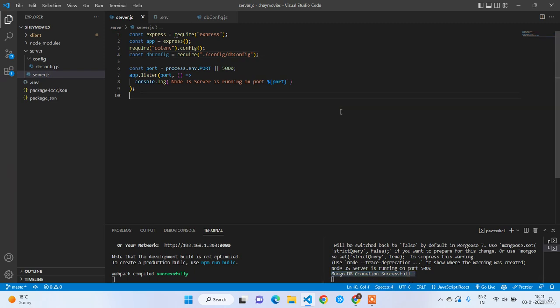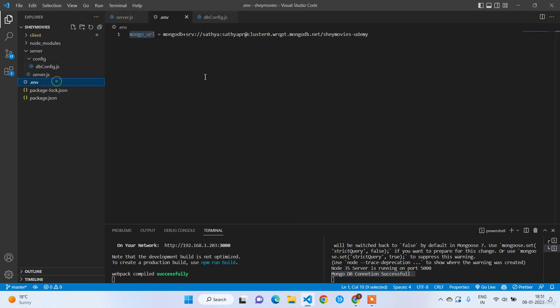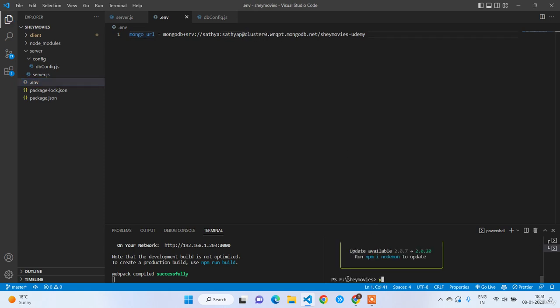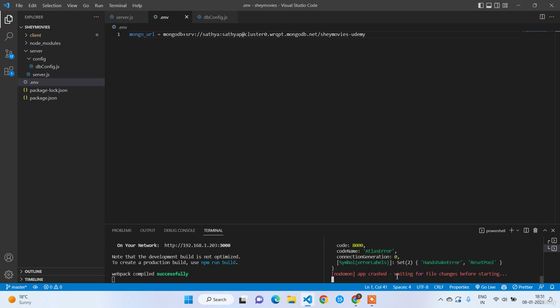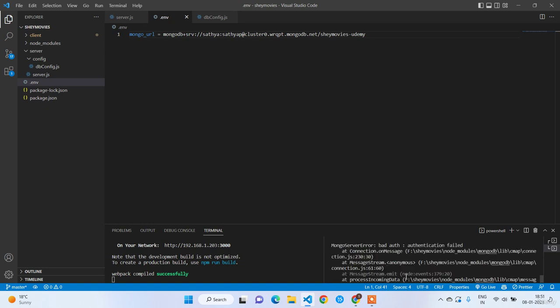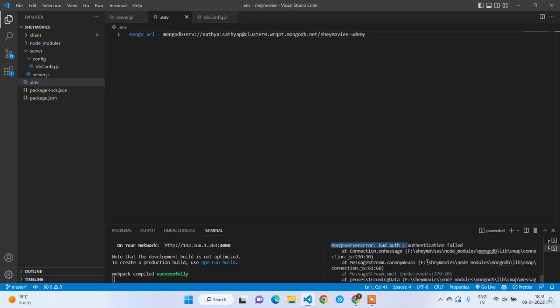To see whether our code is working properly or not, just replace the password in the .env. So I'm just replacing my password with a letter, and I'm going to restart the server with nodemon server/server. It has to throw the error. Yeah, you can see I got the error. The error message should be related to authentication failed. So this is working as expected because we have given the invalid password. Okay.